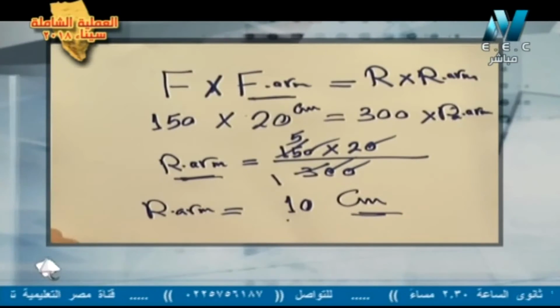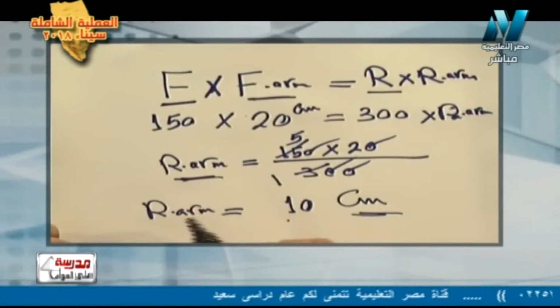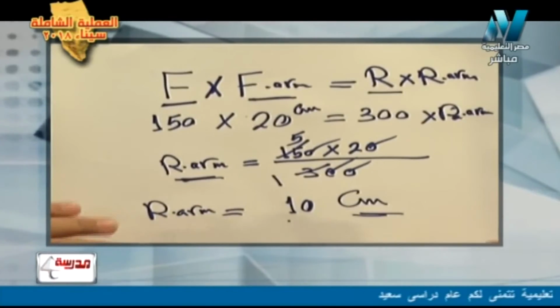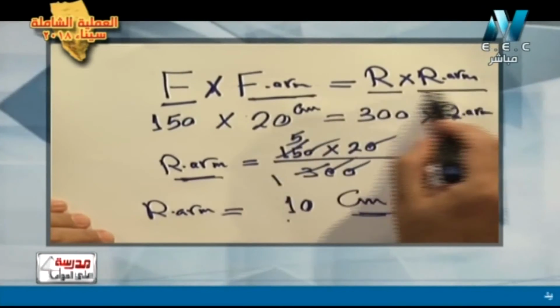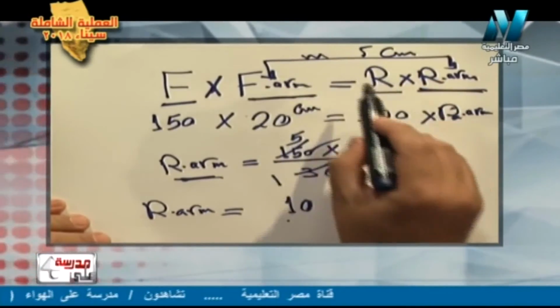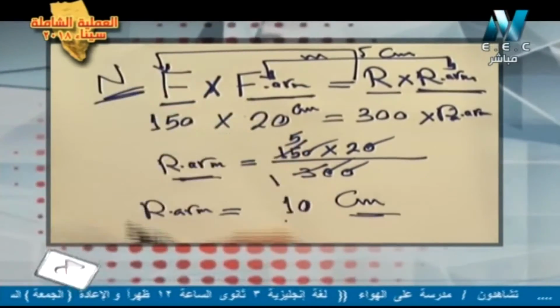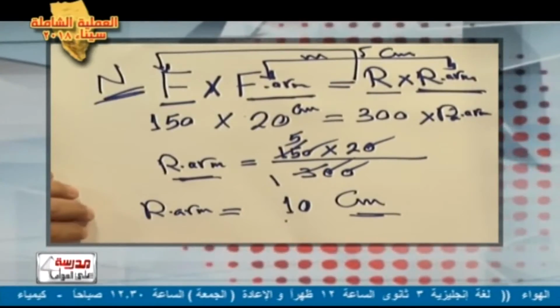Let's be careful that the effort force and the resistance force both have the same unit, usually Newton, or sometimes it could be kilogram, but usually it is Newton. The effort force arm and the resistance arm have the same unit, which will be centimeter or meter. But the resistance force and the effort force have the same unit, which is Newton. So I'm sure now the problem of lever seems to be very easy because you only write the law, exclude the values, and at last find the missed value or say this lever is balanced or not.